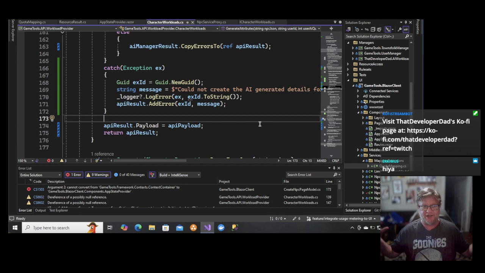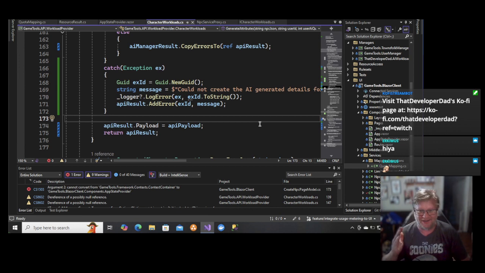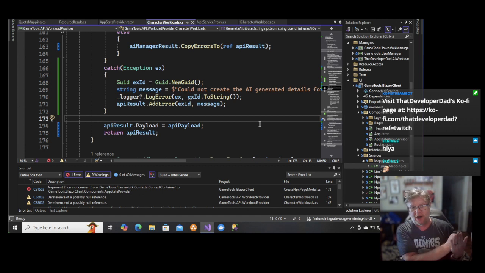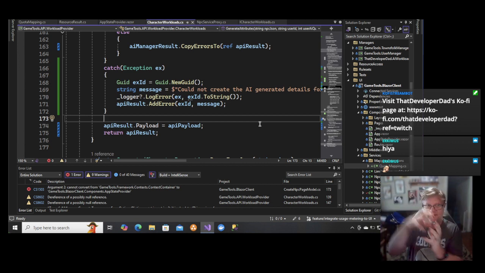So what I'm doing is I'm consolidating the calls to all of the subsystems for this thing into a single point of call, and then the UI will only ever have to say, my user wants to generate the AI description, my user wants to save the NPC, to this API layer, the character workloads. And then the character workloads is what knows, okay, the user wants to do this, so we're going to have to do this, then this, then this, and then we're going to send the results of all of those operations back.